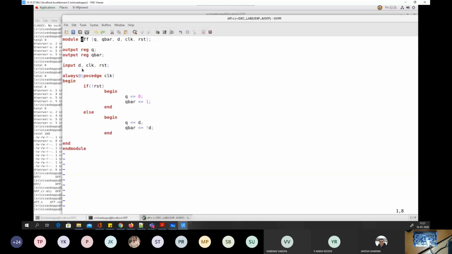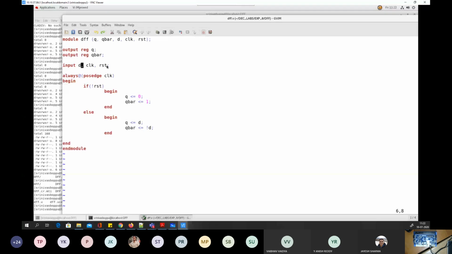We are saying that D, clock, and reset are inputs. You can have one signal defined on each line, like input D semicolon, next line input CLK semicolon, input RST, but you can also define everything on the same line, it doesn't matter, like I did here.